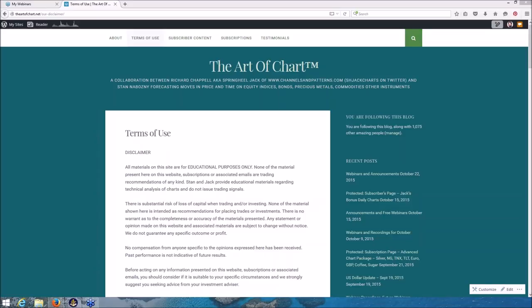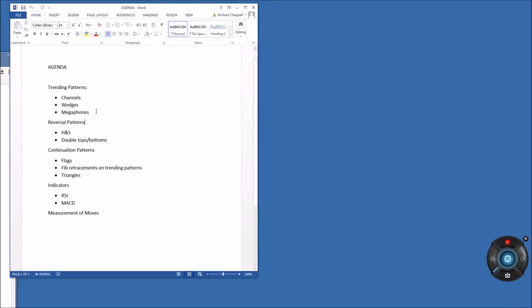And with that said, Jack, how about if we go to the outline and I throw the screen to you and we get started? All right. Let me find the change presenter. Okay. And you have the screen. Okay. Right, this is the agenda. We've actually done some work on trending patterns already. I just want to, there you underline. Go. Now I see it. Very good. You see it? Yeah, now I can.